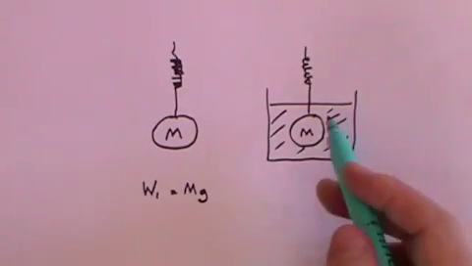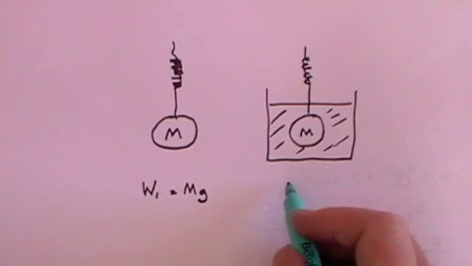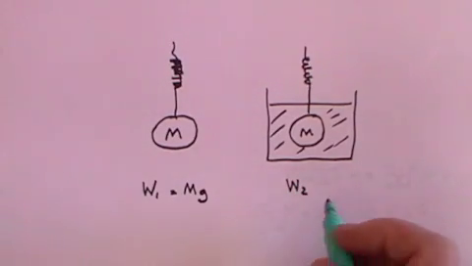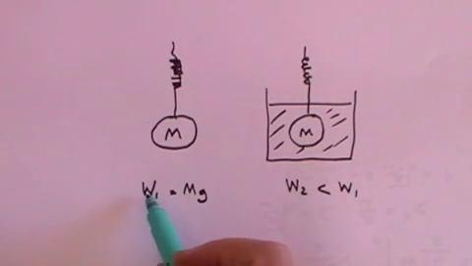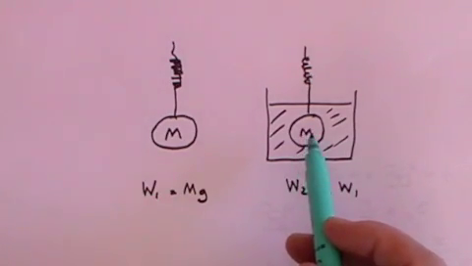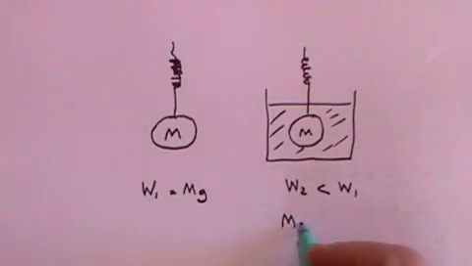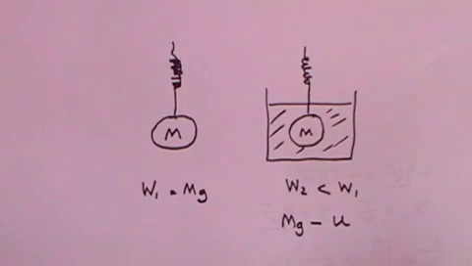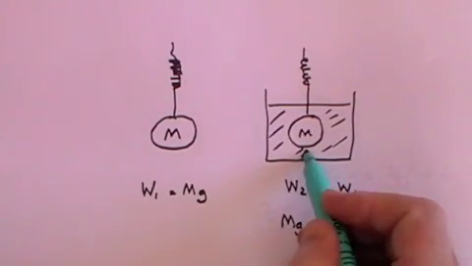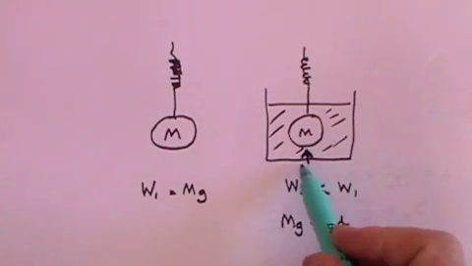And when you measure the weight, you will find that it will be, let's call it W2, less than W1. In other words, this mass appears to lose weight. Well, what's changed? The mass can't possibly have changed, and gravity hasn't changed. So M and G are still the same, but we've lost weight, so somehow we've lost something, and we'll call it U. And U is the upthrust. U is essentially the force of the water that is pushing the mass upwards.